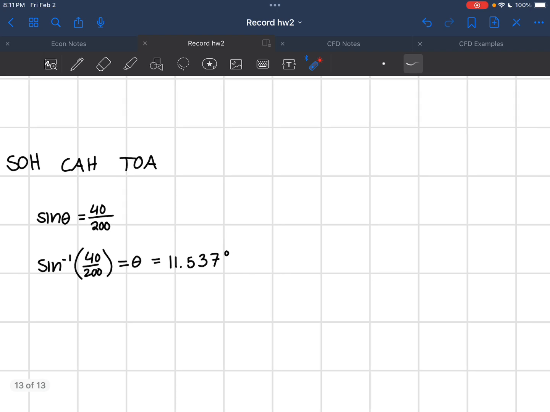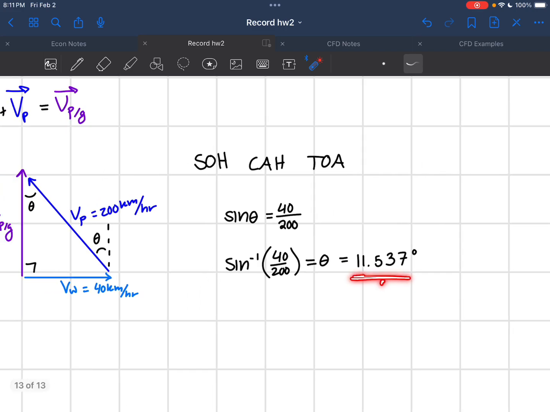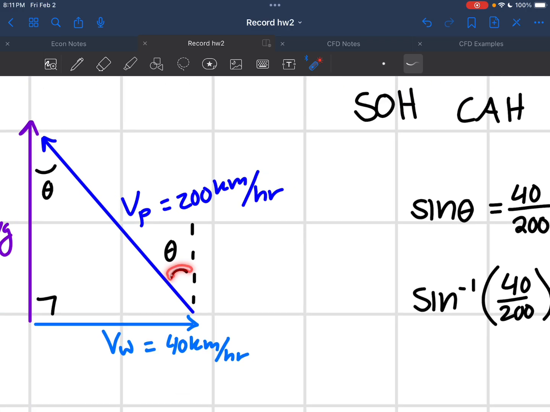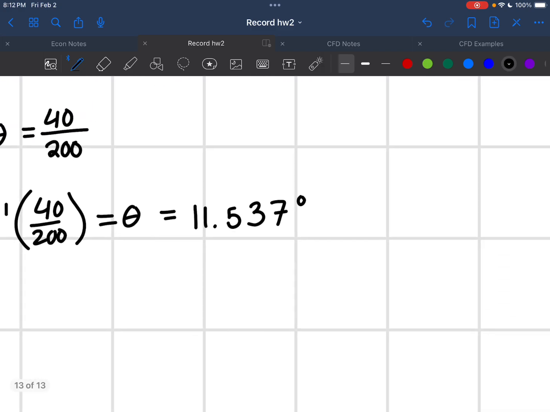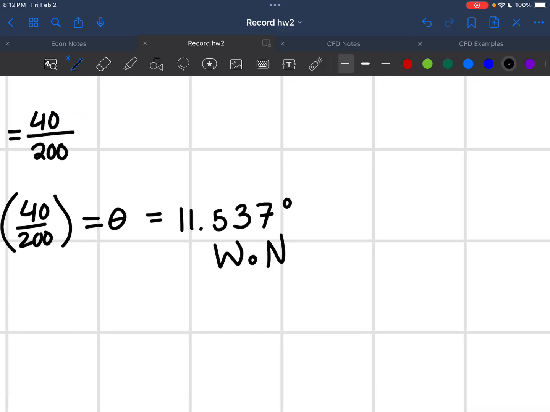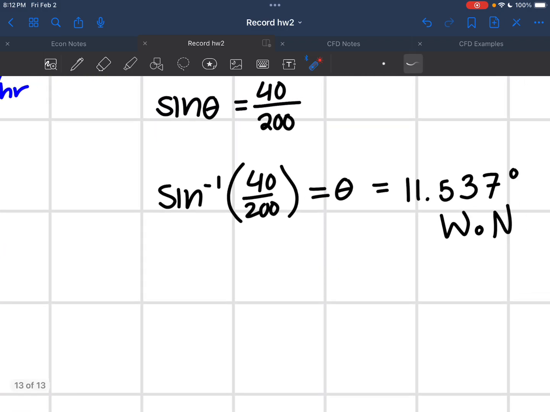Because if I just say it's going 11.5 degrees, I don't know with reference to what, right? So my 11.53 degrees is this angle here, because we said it was the same as that angle there. And that's the direction of my vector relative to north. It's relative to the north, but it could be east or west of north. If it was going this way, I would be going east of north, and this way is west of north. So that's telling me this is west of north. That's kind of how I decipher this.